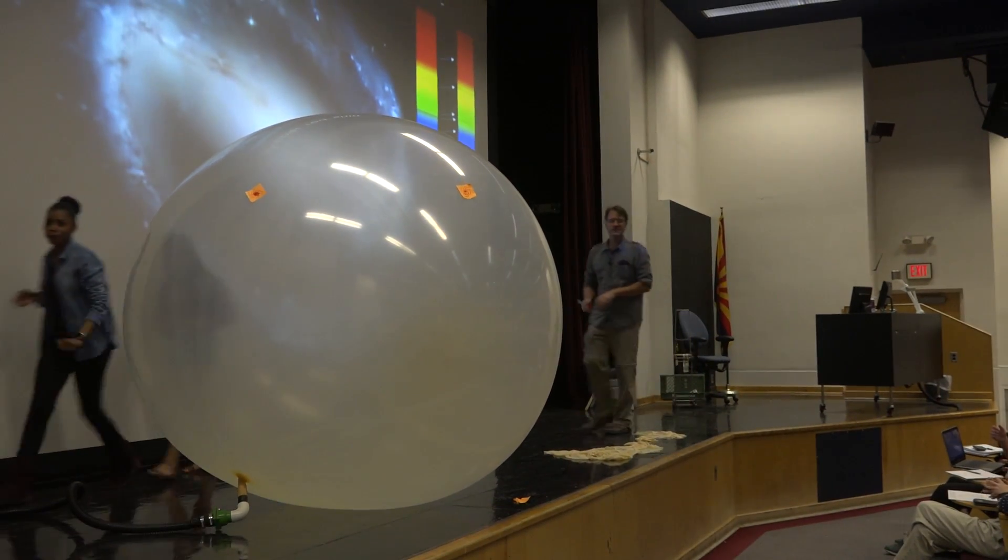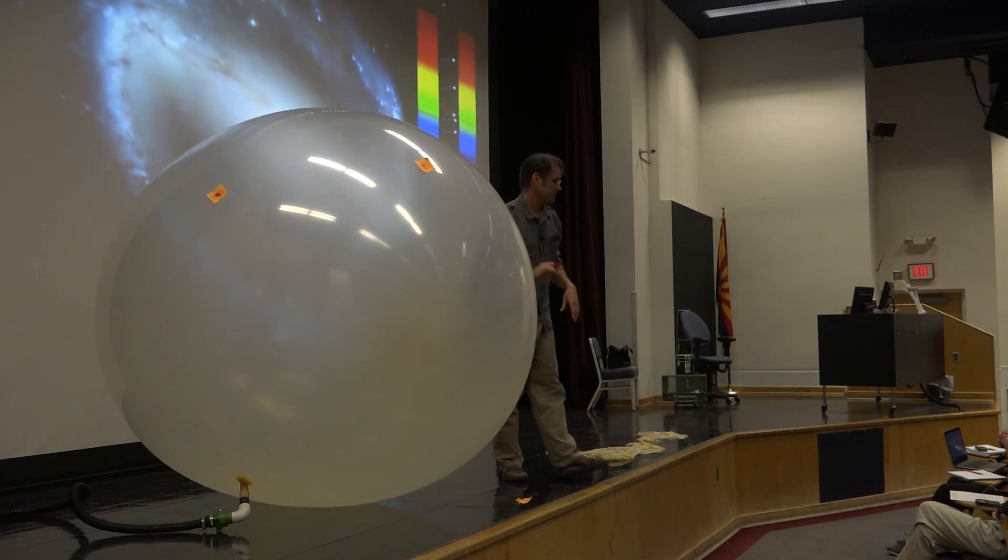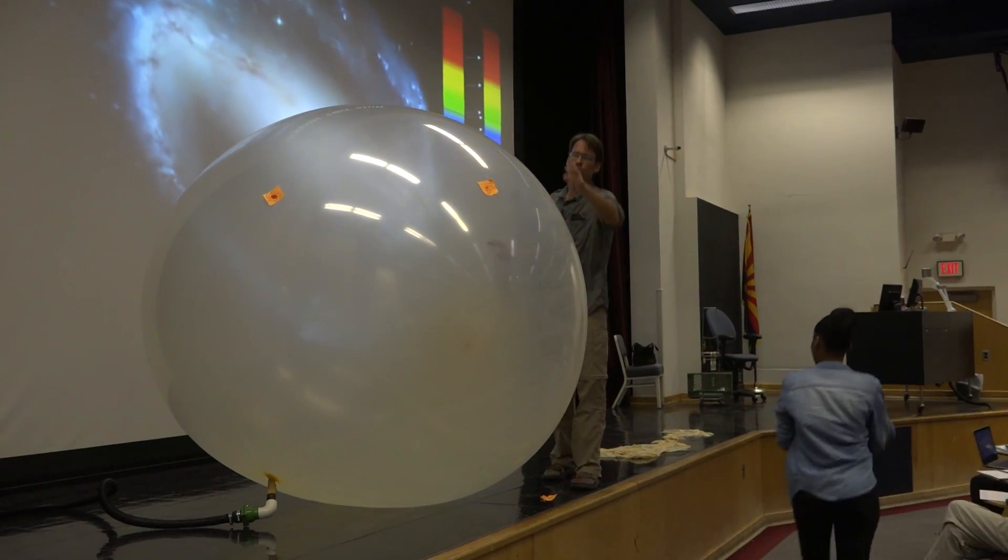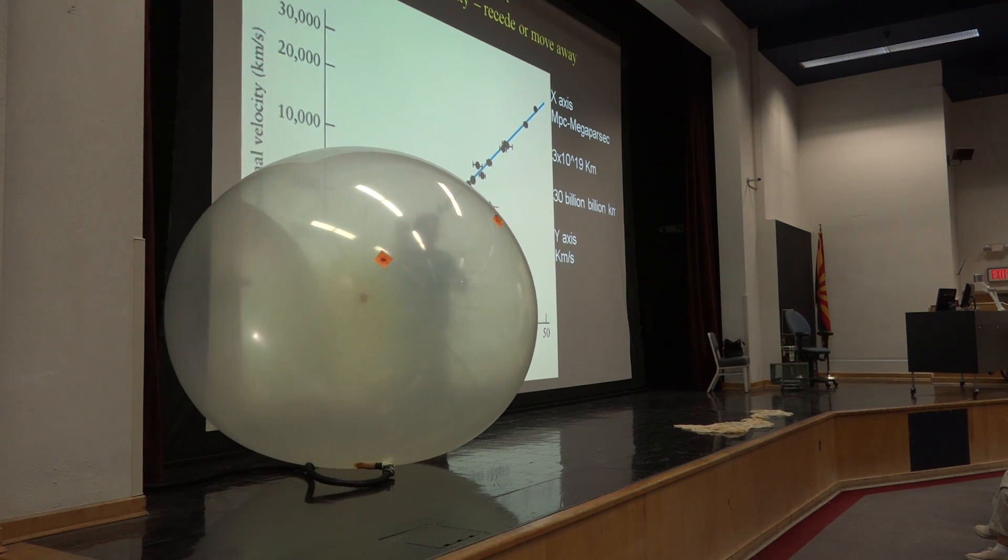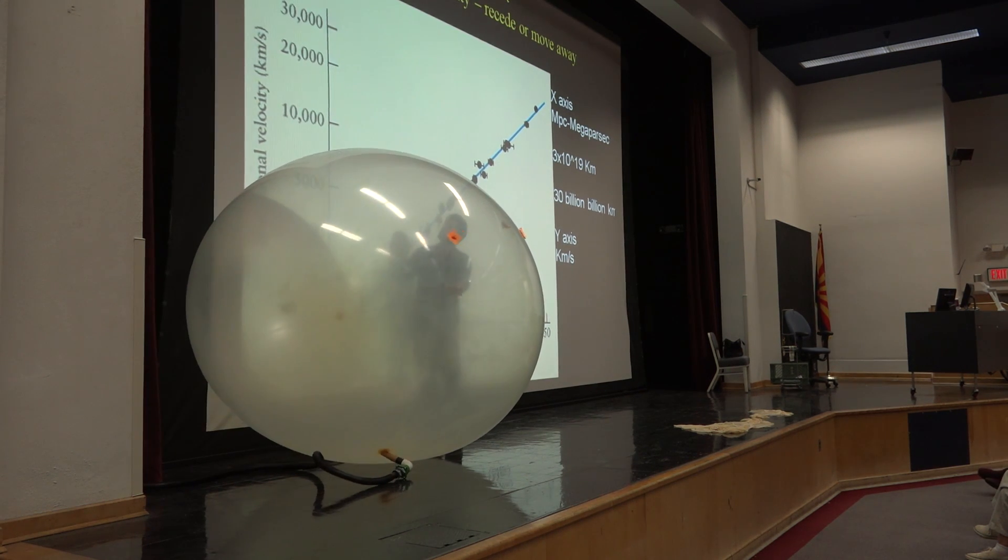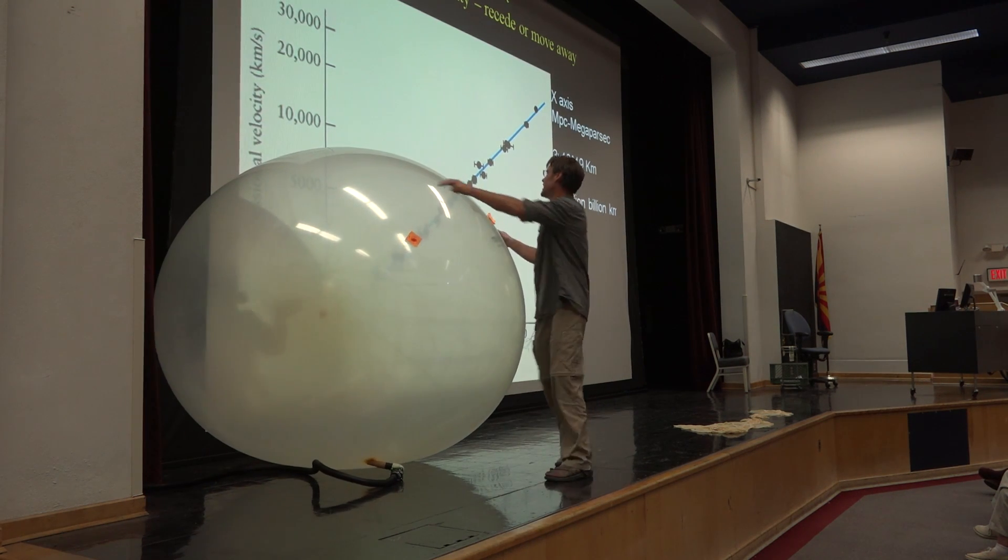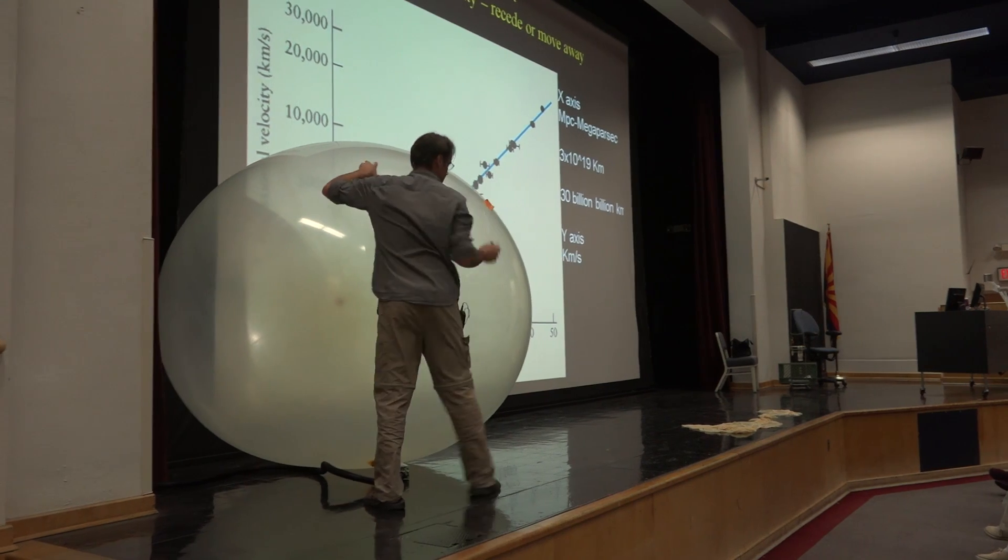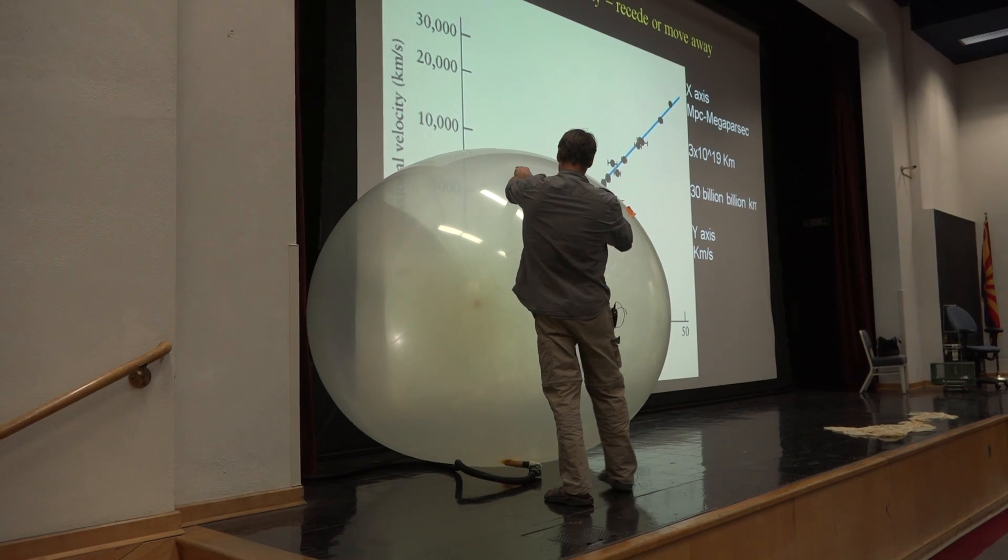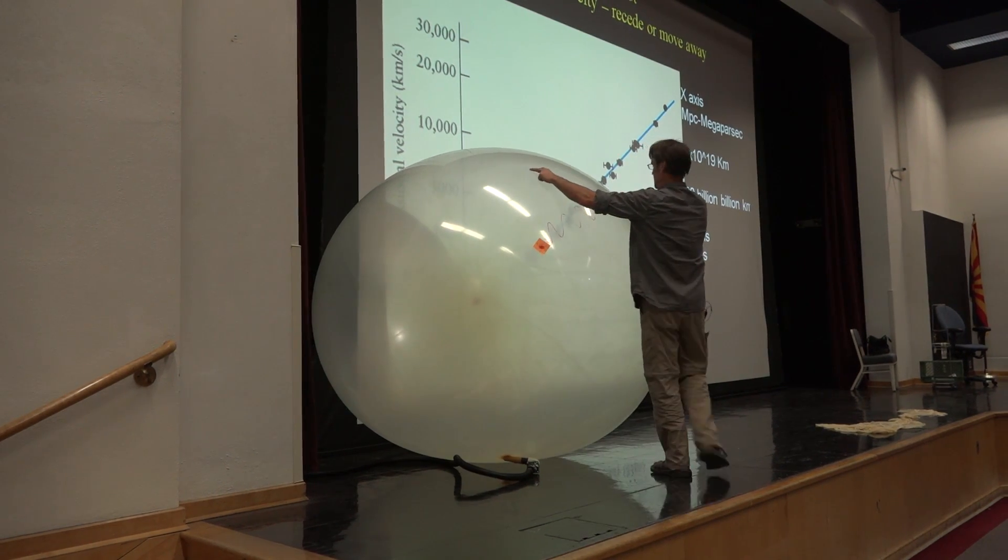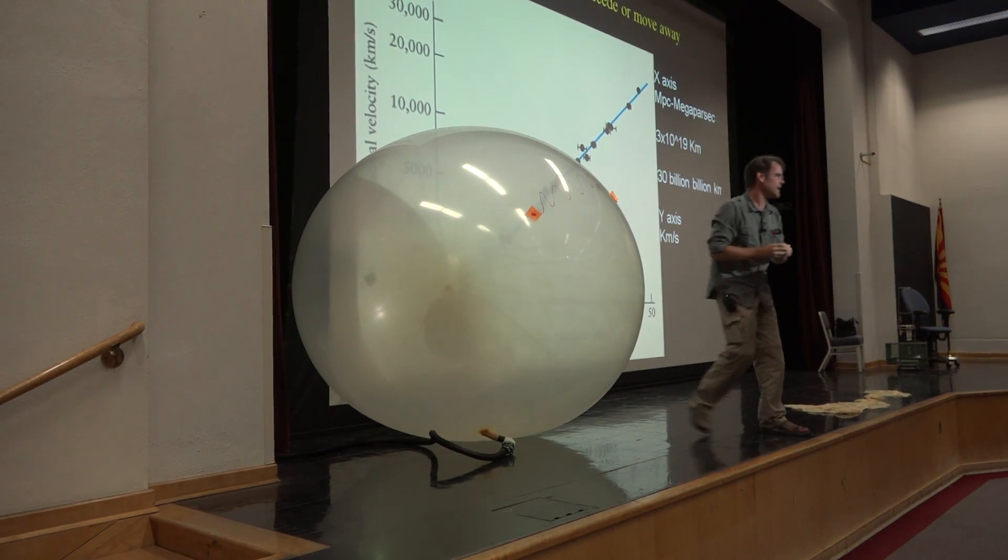But let's take that one step further. So if we have two galaxies here that are close together, and then we have a galaxy that's really far apart like the one on the opposite side. If we're the observer and we're looking towards a close galaxy, we don't see this recessional velocity being very extreme, do we? Likewise, if this is our galaxy, the Milky Way, and there's a really far galaxy away, the time it takes for that light to actually make it to us, the observer, takes a long time, doesn't it?